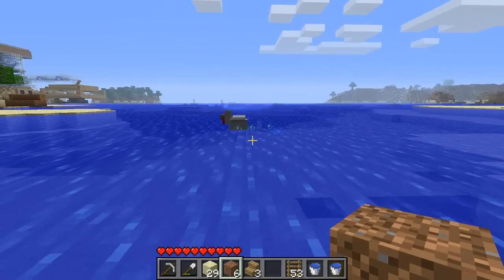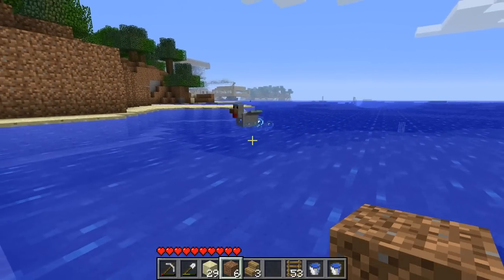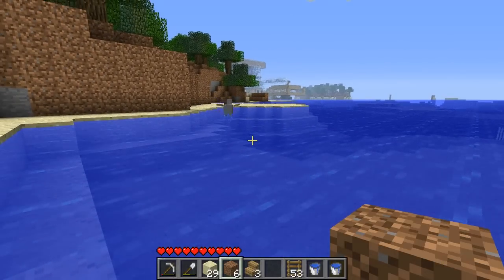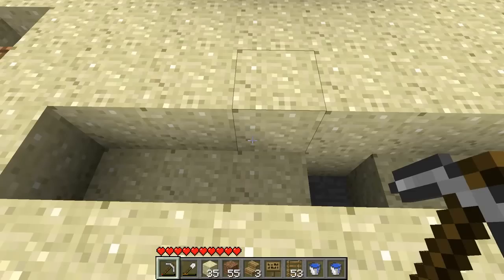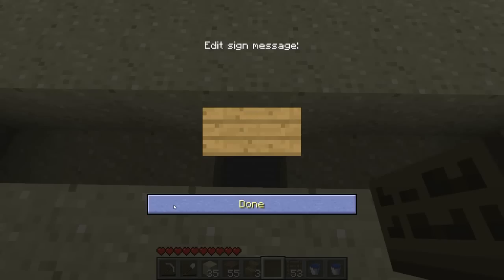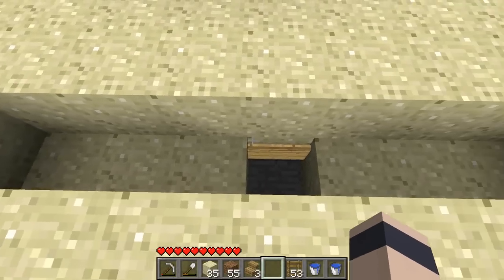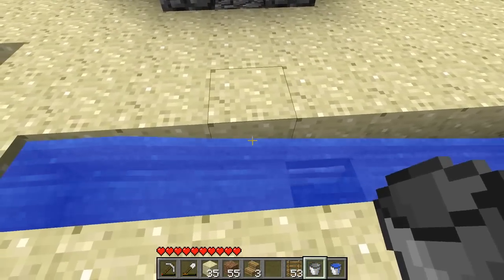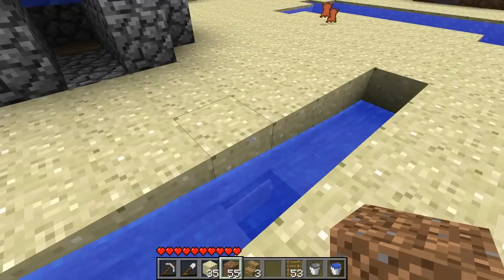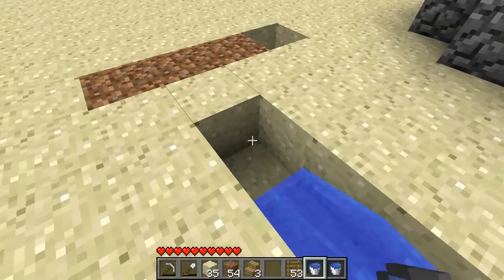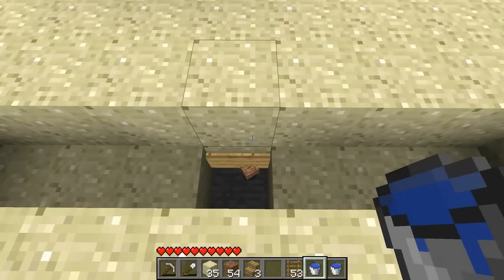When mobs are in water, they will try to swim upward, except for squid and slimes. They do not try to swim up. The fact that mobs try to swim in water and items sink in water makes it extremely easy to separate the two if you ever need to. Just place a sign. The sign will hold the water up. The mobs will pass by it, and the items will fall down it. A very simple way of separating them.